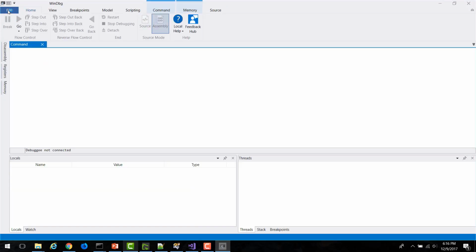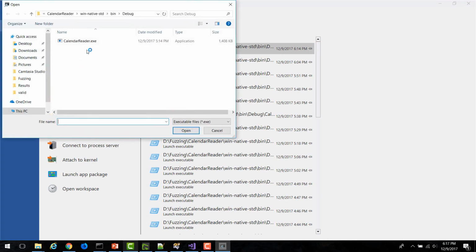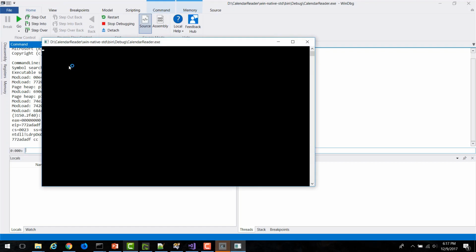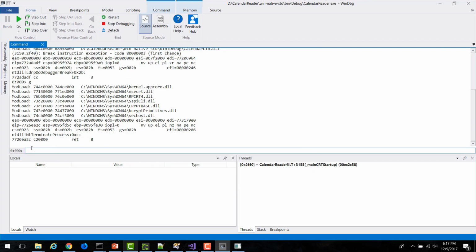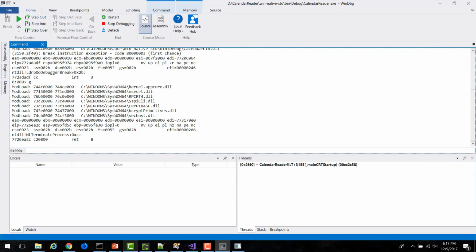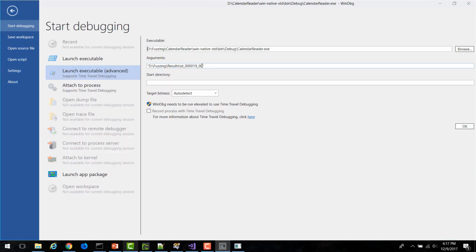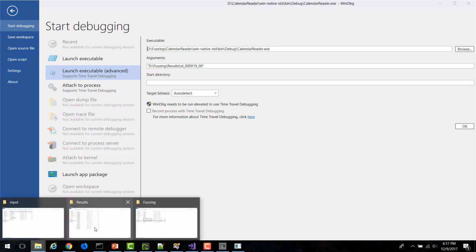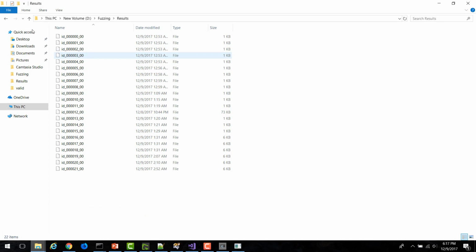Let's look at how. So let's launch our calendar reader. Okay, we need to pass an argument. Let's pass the argument here: crash number 19.